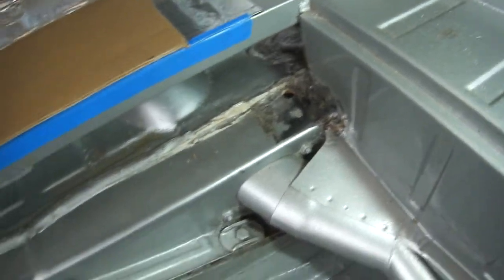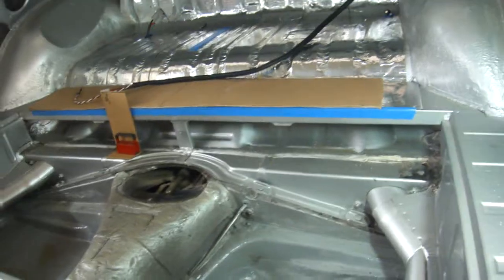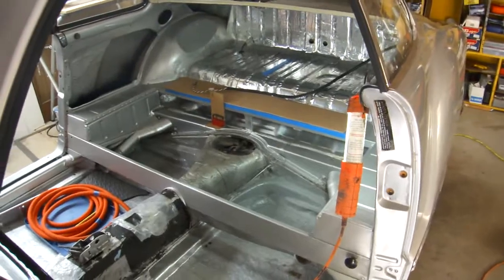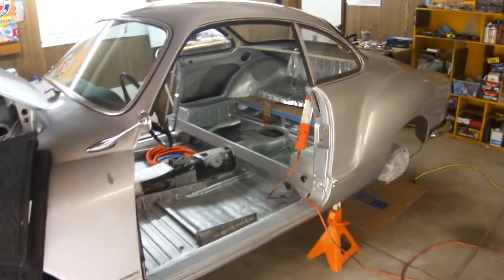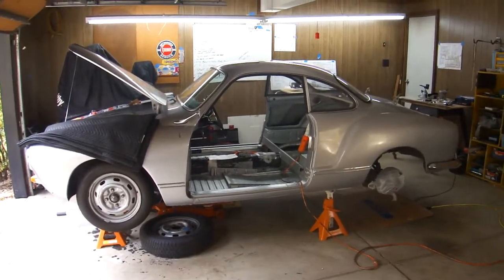Next we will be looking at building a battery box for this. The batteries will be six inches tall — this gives you a representation of how tall it is. So that's where we are today. It's coming all together. I figure I've got a couple weeks to do the heavy-duty batteries and cables, which are going to be quite a lot.